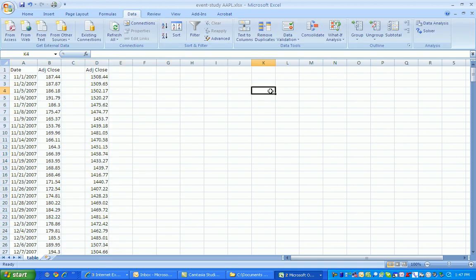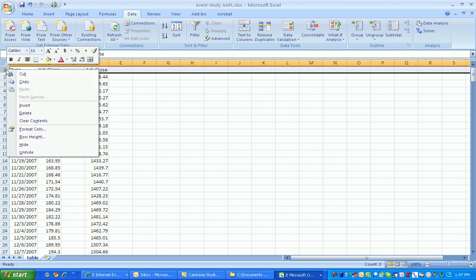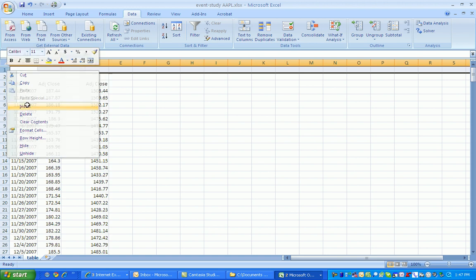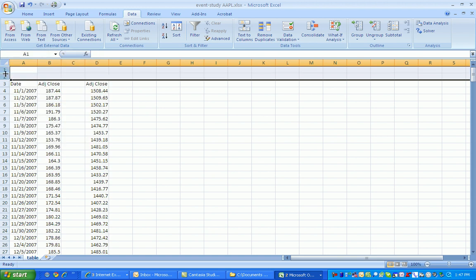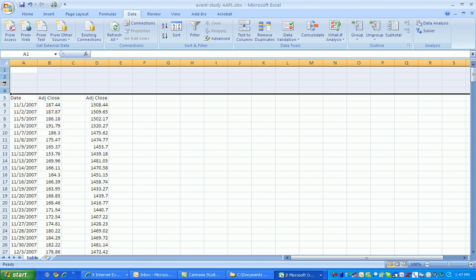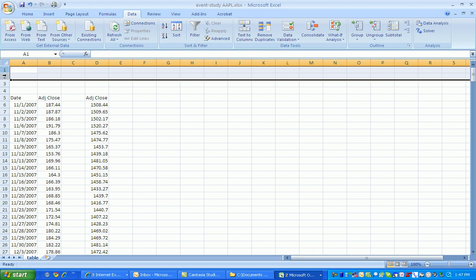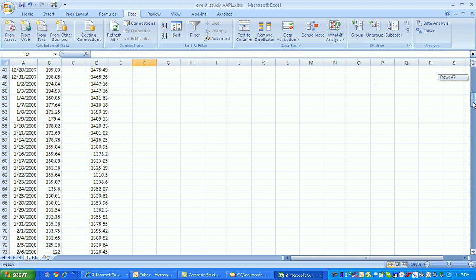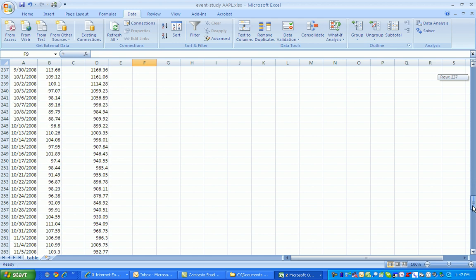There you go. Now the best thing would also be to start inserting some rows, so that you have some room for the information you need. So I would say probably 6 rows above the data is fine. Okay, here we go. Now we're going to identify where our event is. Our event is around January the 1st. Actually, it's January the 5th of 09, which is at the bottom right here. So it was on a Monday, supposedly.